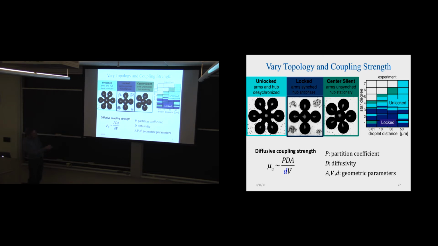And now if I add one more arm, this has 4 arms, this has 5, but they're equally close, then what happens is there's so much inhibition coming into the center one that this one dies. And then when this one dies, these ones which were locked become unlocked. It's just random. So when this one dies, there's still chemical reactions going on. It's just not on the limit cycle, but it's at a stationary state. So if I add a little bit of inhibitor, the chemistry gobbles it up because it's at a stationary state.